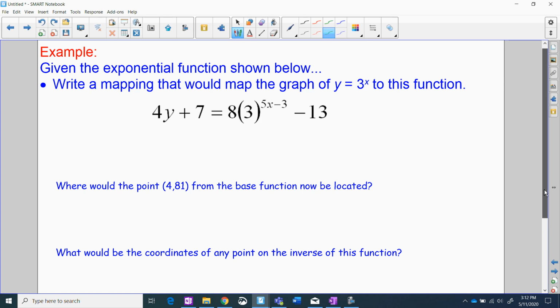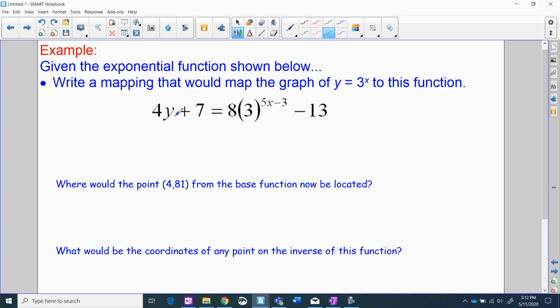If I was going to do that, the first thing I'd want to do is get y equals by itself. So in this example, let's start by getting rid of the plus 7. Now students ask, could I divide by 4 first? You could, but that's going to bring in these ugly fractions for now. So I think the first thing I would do is get rid of this plus 7. Just subtract 7, and then you're down to 4y equals 8.